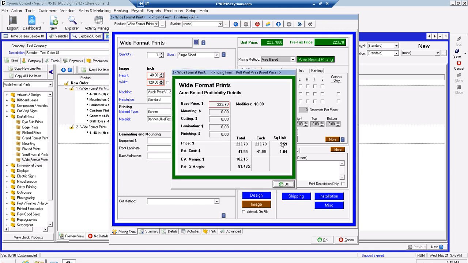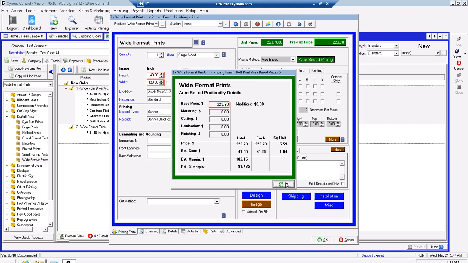I had this scenario yesterday where if a customer tells you we sell this product for X number of dollars a square foot, then you really cannot use cost-based pricing. It has to be a variation of area-based, because costing is never going to return the same square foot price, because anything can alter it.